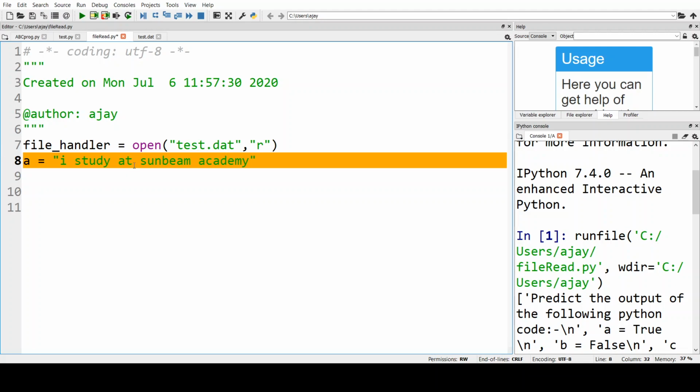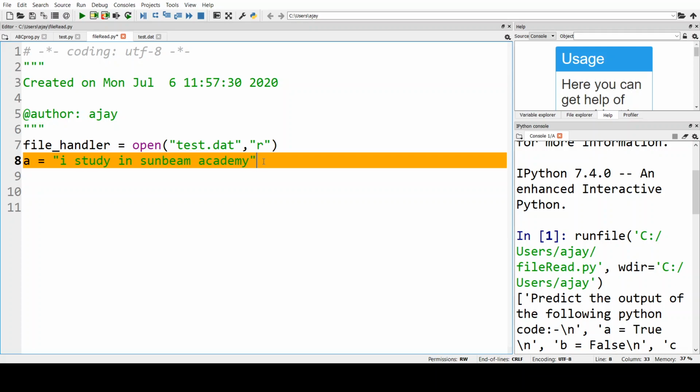Now, how many words are present in this particular sentence? The number of words present are 1, 2, 3, 4 and 5. So there are 5 words present in the sentence.